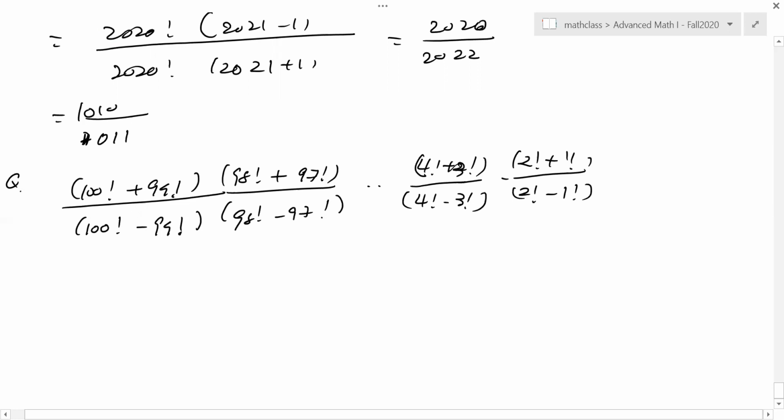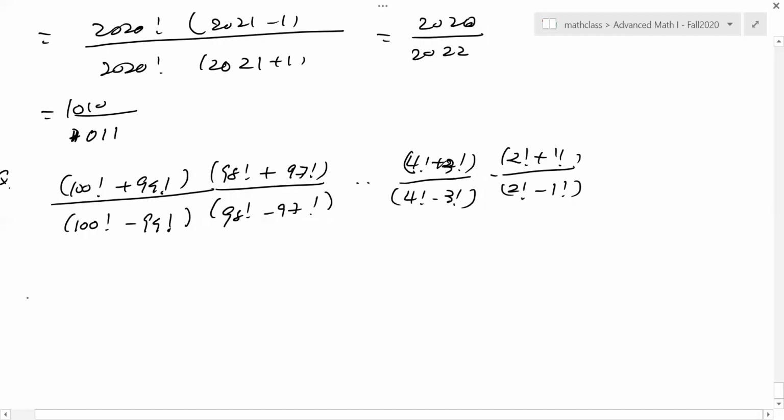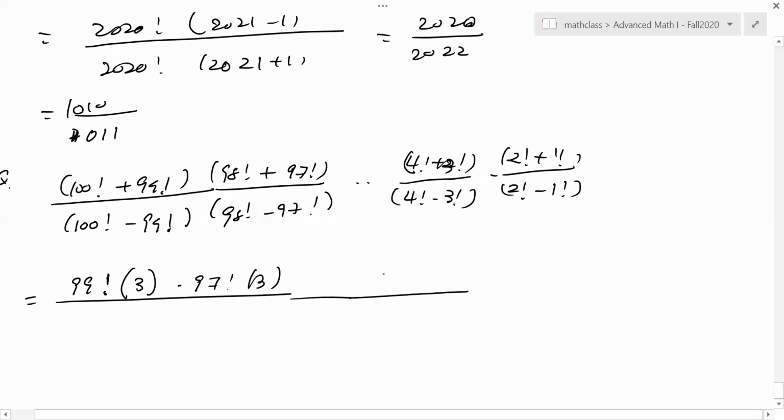But anyway, today we don't talk about X, Y, Z variables. Okay, we only focus on numbers. There are some tricks we have to learn. Okay, so remember, 100 factorial can be written as 100 times 99 factorial. So when you take this out, it'll be 3. Okay, and here 97 factorial, then that would be 3 again, right? And so on. 3 factorial times 3.